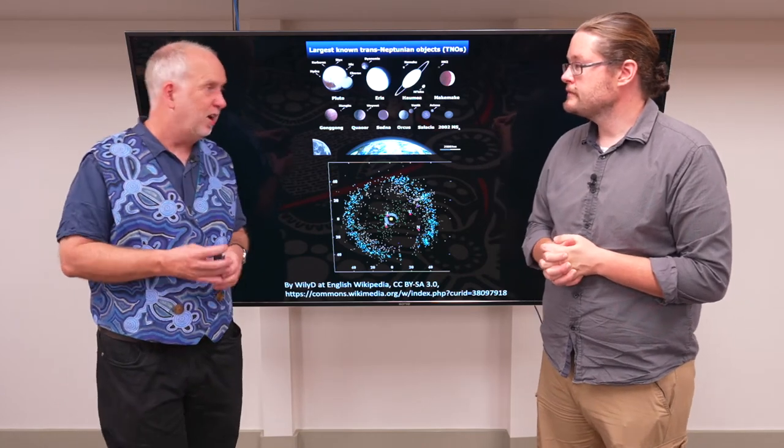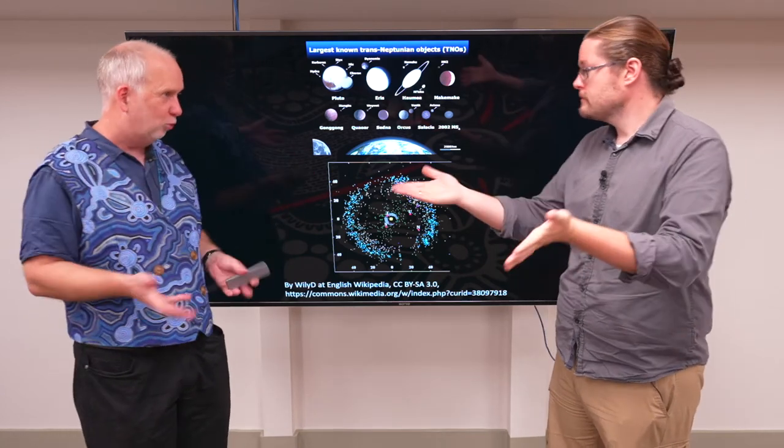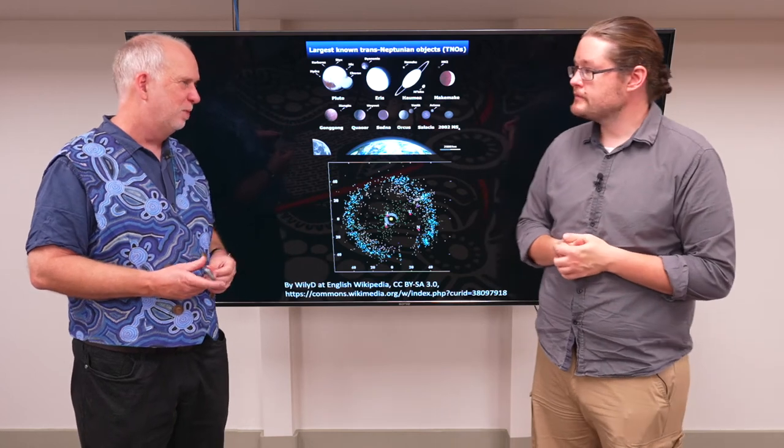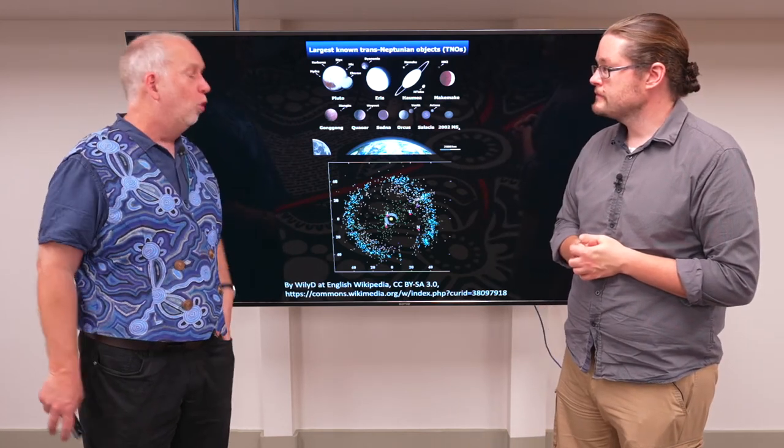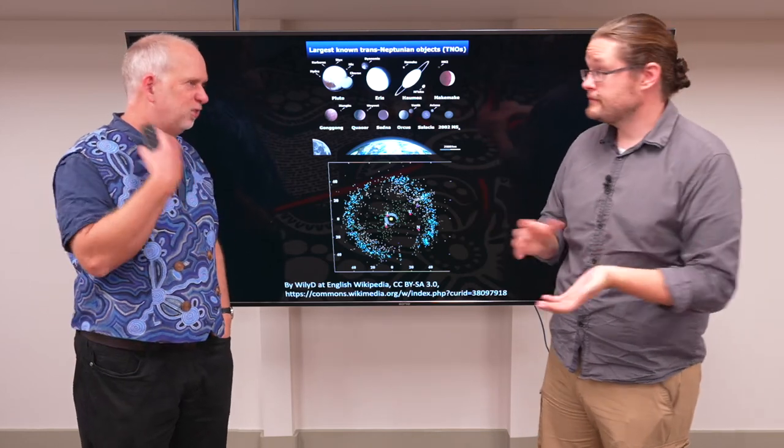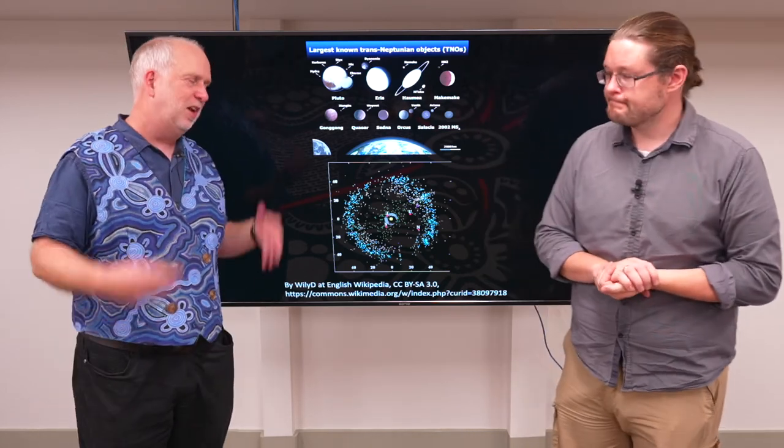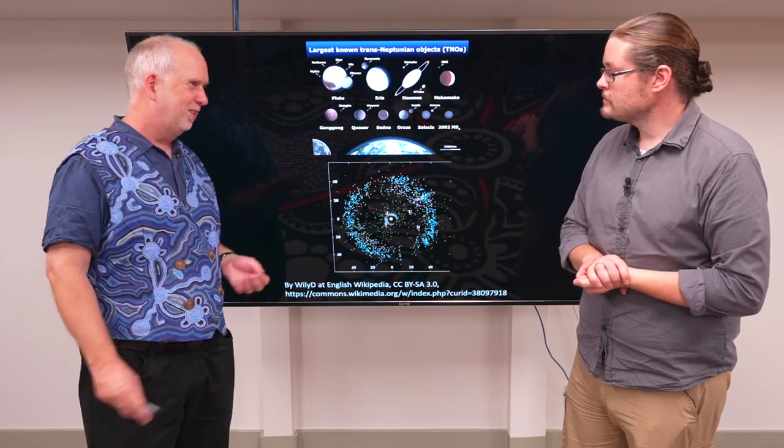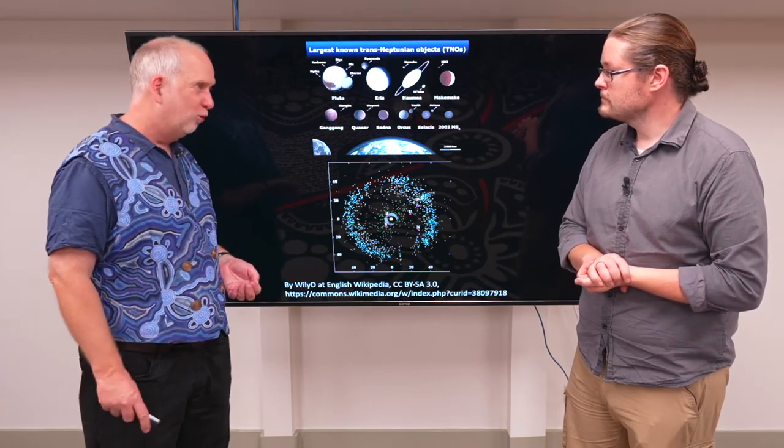So the mere fact that it's so small meant that it didn't clear everything else. There's a whole bunch of other things, so indirectly it means size. They were thinking about maybe it was a size category, something big enough to be spherical for example, but then they went with is it all alone in its orbit? Of course nothing's all alone. The Earth's not alone in its orbit, there are asteroids around. But Earth is way bigger than the asteroids. It's having other similar things, similar sized things in similar sorts of orbits.